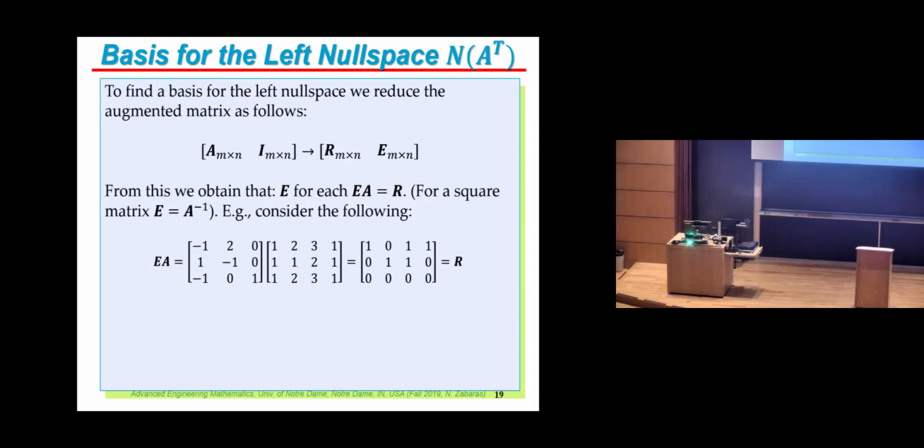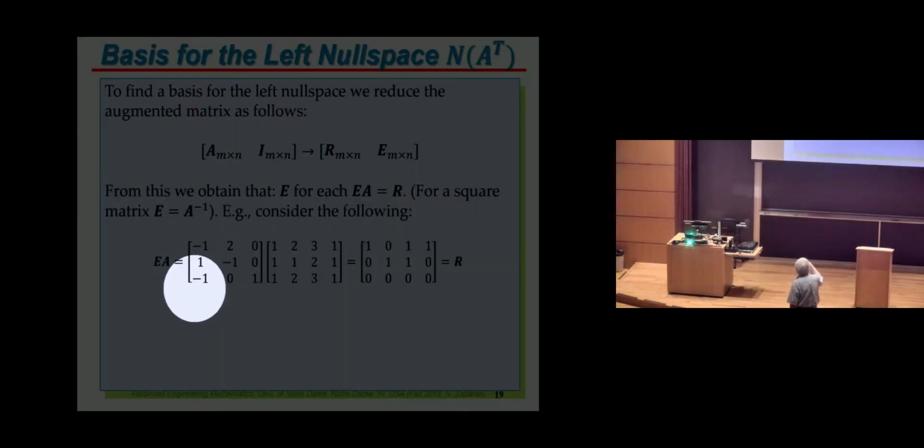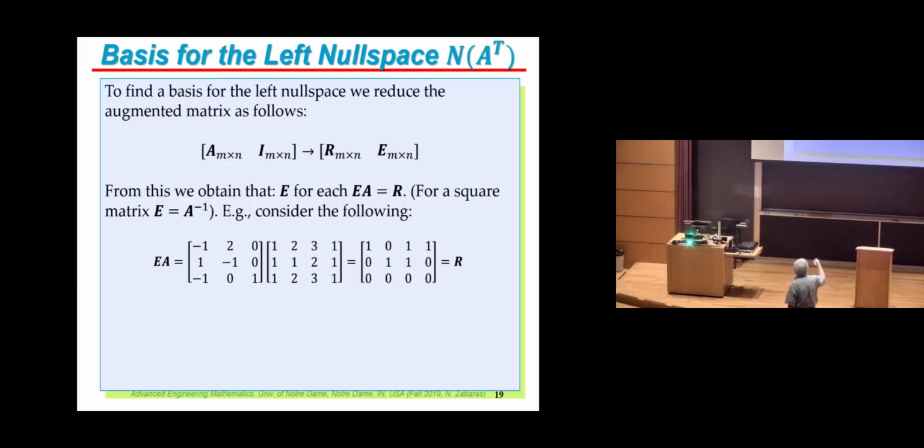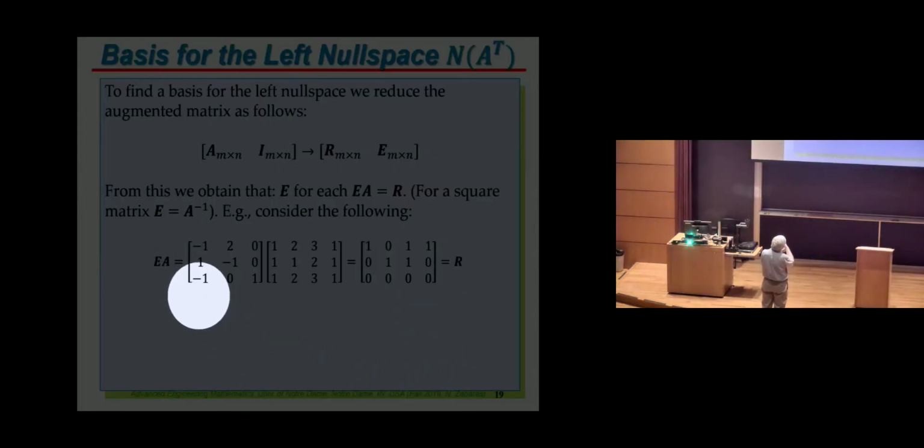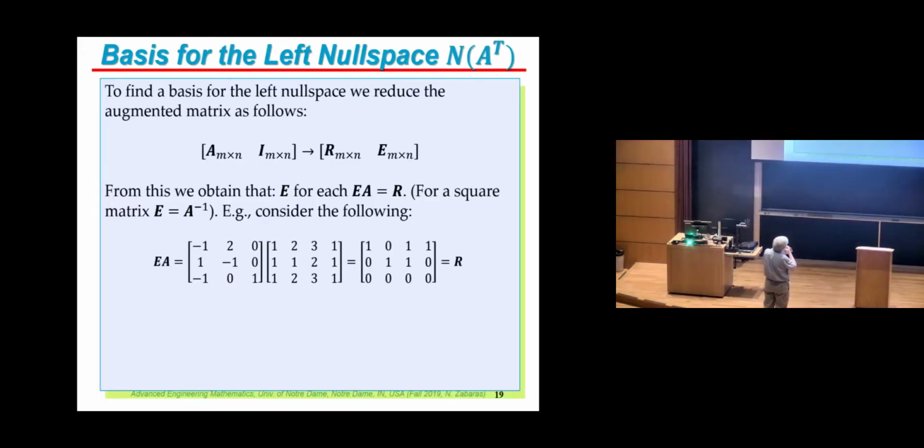Everybody sees that? You remember why I told you early on in the course that we need to see products as operations between rows and columns and all of these things. Here, if you multiply this row, minus 1, 0, 1, with this matrix, you take minus 1 the first row of the matrix, 0 the second row, and 1 the third row, to get the row 0, 0, 0, 0. All right? That's the definition of our left null space problem. So obviously, a solution to the left null space problem is minus 1, 0, and 1. A fantastic way to actually come up with a solution to the left null space.